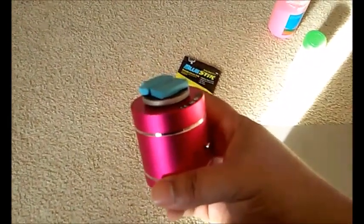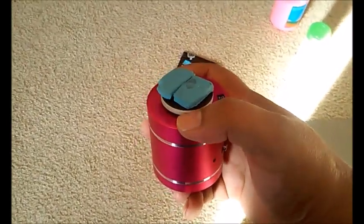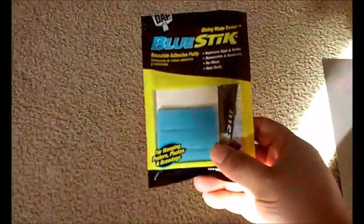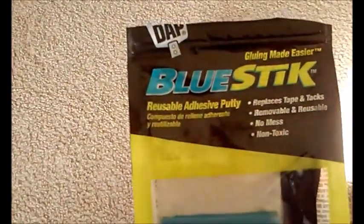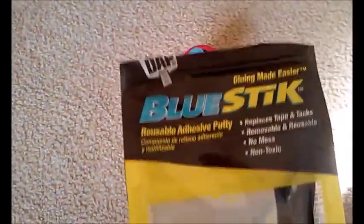With the tuning app, you can change your frequencies and connect it to the speaker. What this does is it'll vibrate at whatever frequency — see this black part here, it'll just shake a little. This blue thing is actually putty — blue stick putty, reusable adhesive putty. You can get it pretty much anywhere, from home stores or even Walmart or Target.